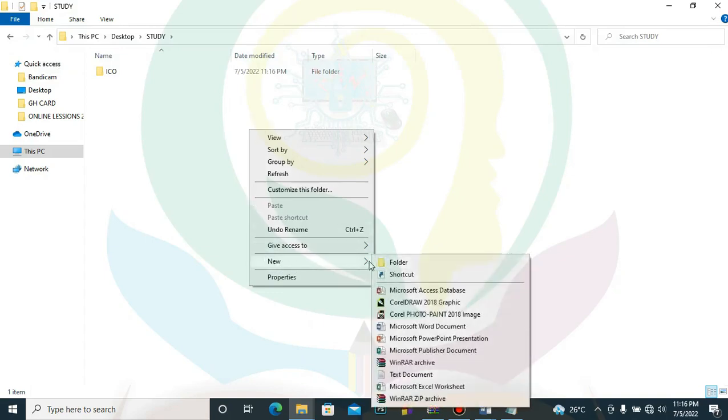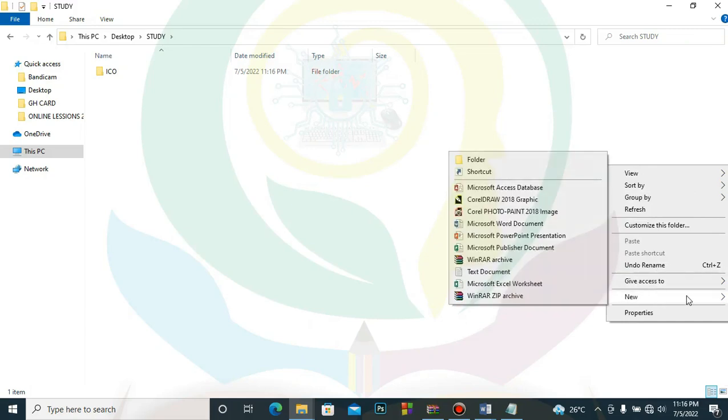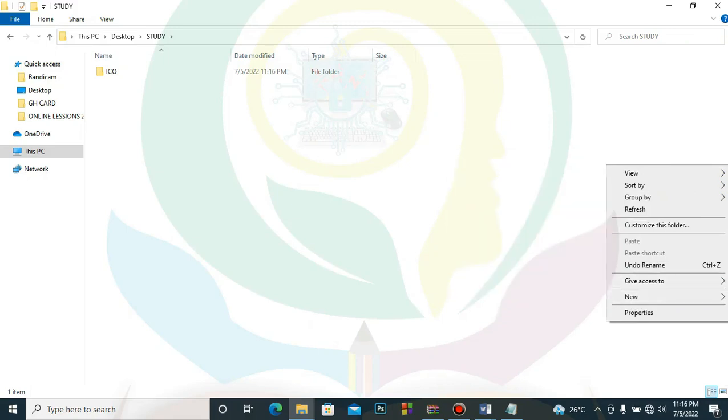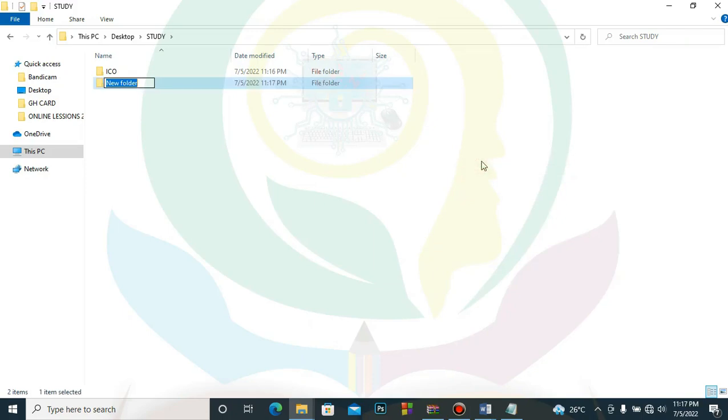Just follow the direction of the arrow. When you are closer to the end of the distance, you see instead of the arrow going this side, it has to go to this side to display it at the right side for you, because this is the end of where your desktop is being displayed. So if there's space here, it's going to display it at the left side for you.